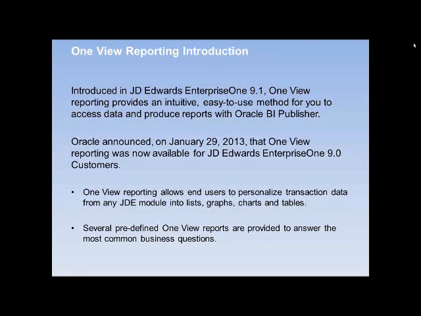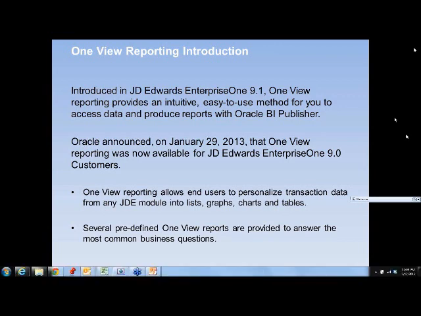OneView reporting was introduced by JDEtips EnterpriseOne 9.1. It provides an intuitive, easy-to-use method to access and produce reports using Oracle BI Publisher. And some good news for customers that have 9.0: OneView was extended, based on a press memo by Oracle on January 29th, to 9.0. So that makes a whole lot of new customers able to use OneView.